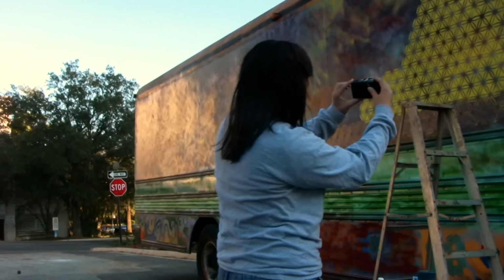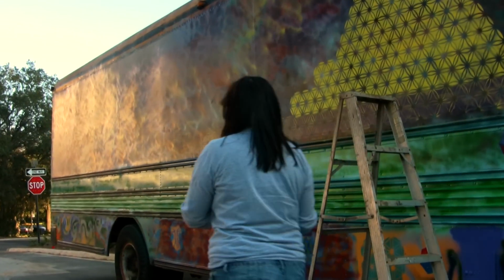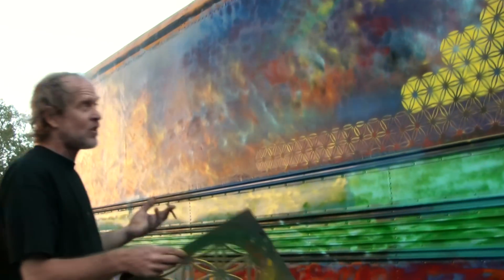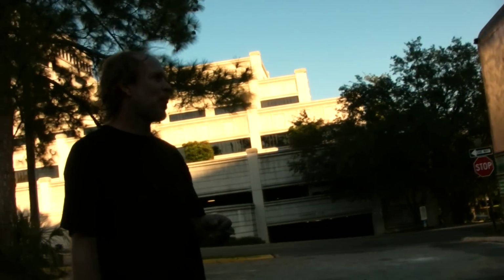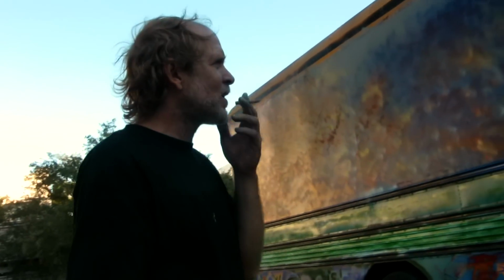Being there. Yeah, happy. Well, we've almost got the base coat, so it's like skipping towards stencil work. So, I guess I could show you how to start using a stencil.